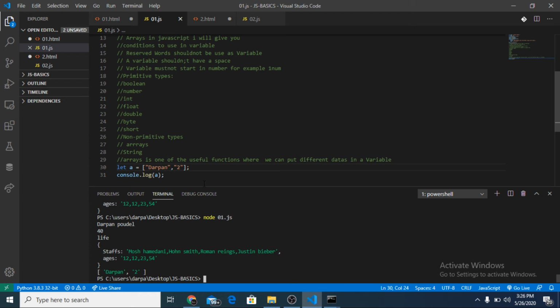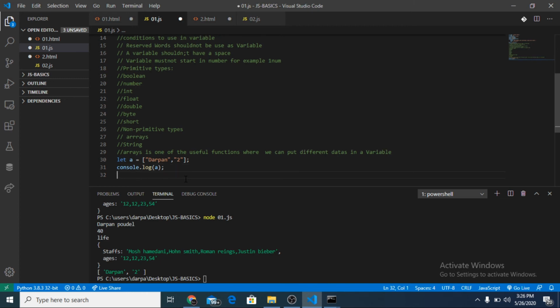Different types of arrays can be seen, but in JavaScript it is very easy. If we are doing other programming like C language, C++ or C#, we can face different types of problems.